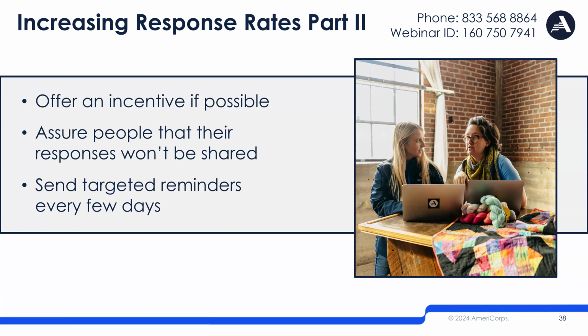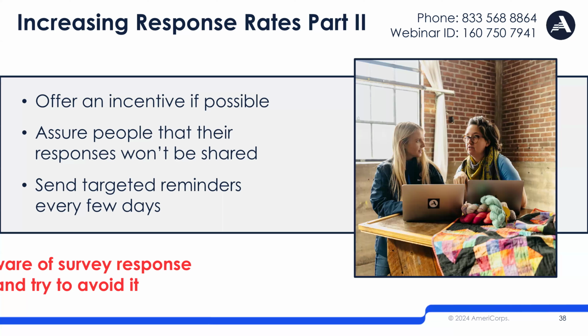This is for online surveys where you're sending invites directly to people's email addresses, which is recommended. In this case, the data can still be confidential if you don't share it with others, but you can send targeted reminders to people who haven't responded to the survey. I recommend that you send a reminder every 2 or 3 days after the initial invite, and you vary the days and times that you send them. You'll probably see more responses with each reminder, and you can stop when these taper off, which is usually after the third reminder or so. In some survey tools, you can schedule these reminders ahead of time, which makes it very easy.